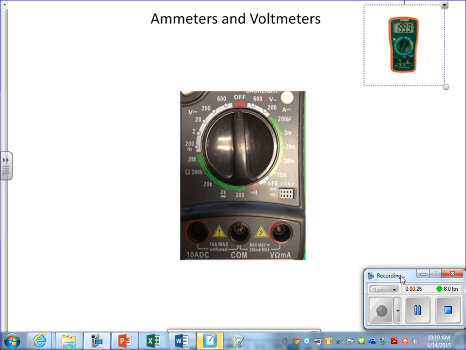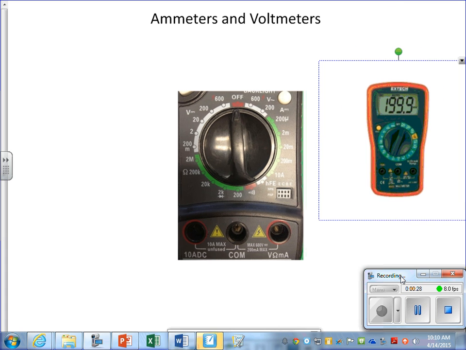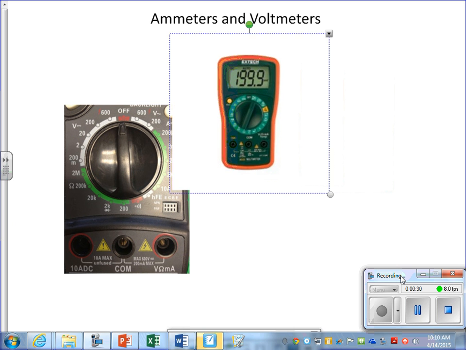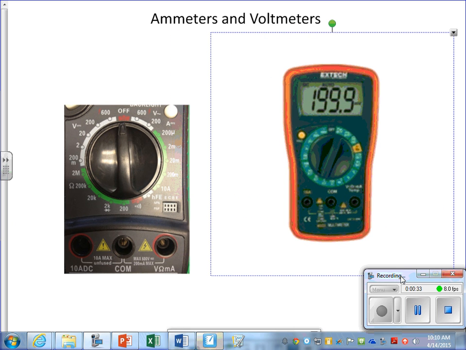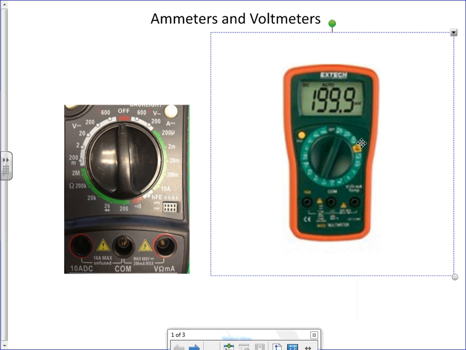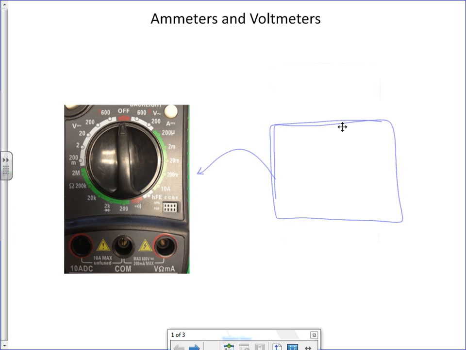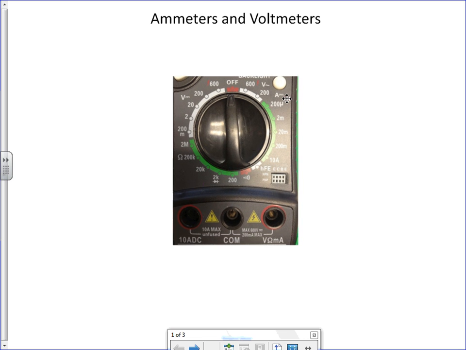This is a picture of the kind of multimeter that we use. Not great resolution, but you'll recognize this thing hopefully when you see it next time I see you. If we zoom in on this area of it, it looks sort of like that. That's a different model over there on your left, but it has some common features. All right, and so we got to talk about what stuff is for.